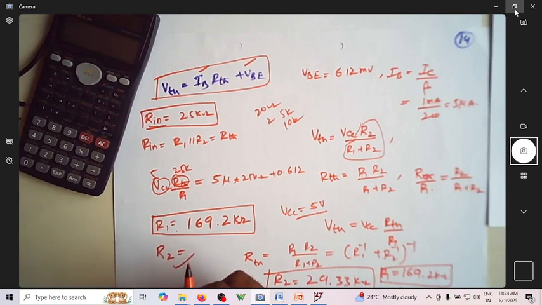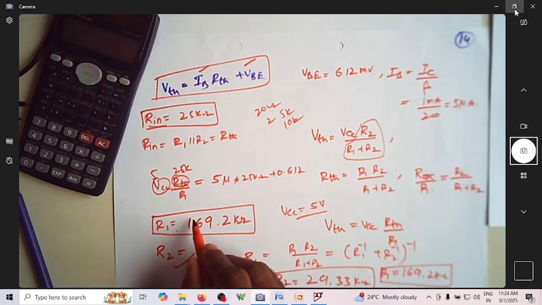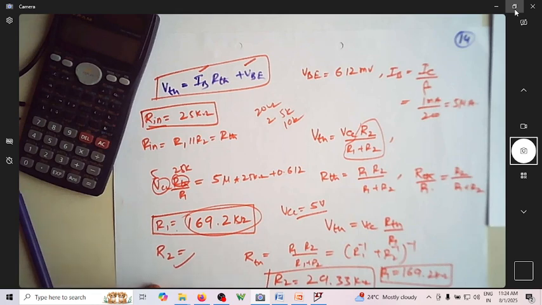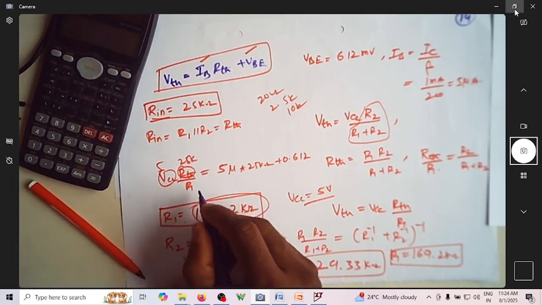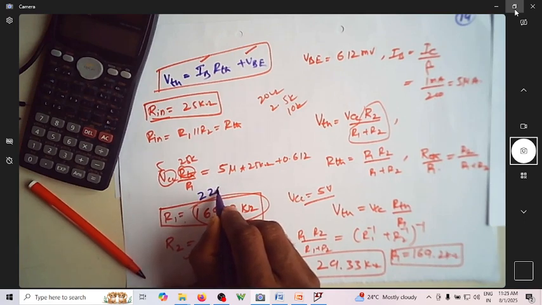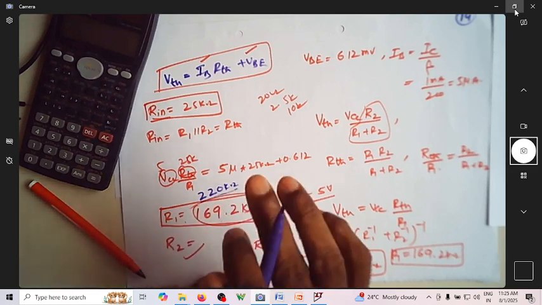you can connect those component values using the DRB, whatever you have. Assume that if you don't have a DRB, then you have to go for the nearest possible value of R1. So see in the lab what is the nearest possible value. Suppose you don't have a nearest possible value of this as 169, assume that you don't have DRBs, then you can choose this as 220 kilo ohm. You can choose it as 220 kilo ohm.